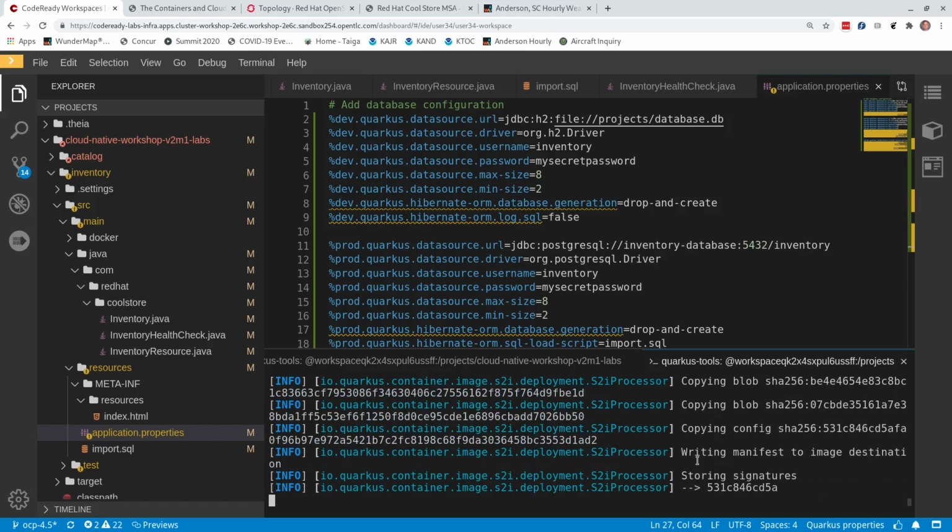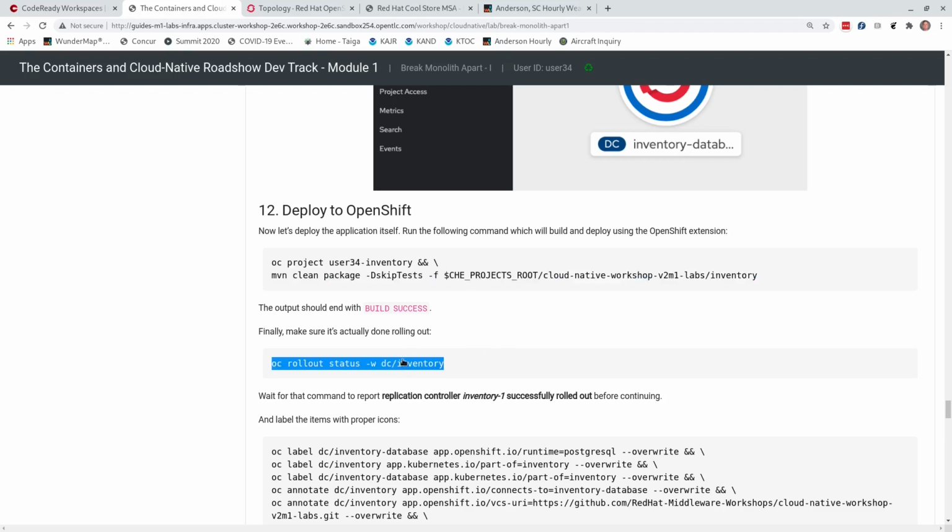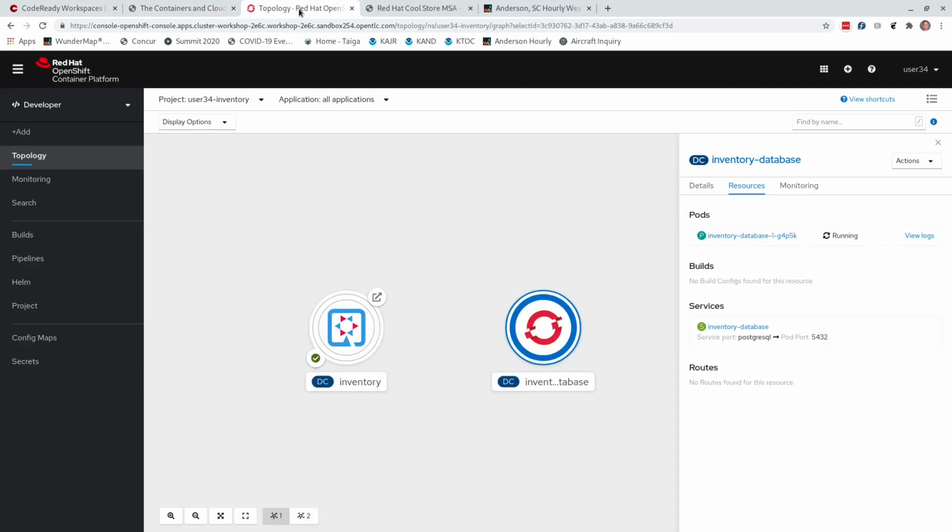Entering the build onto an image and pushing it into the registry, the local caching registry. And the next step is to monitor the rollout. So the rollout's happening.